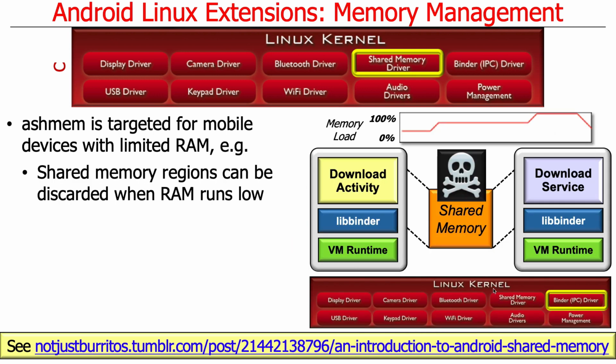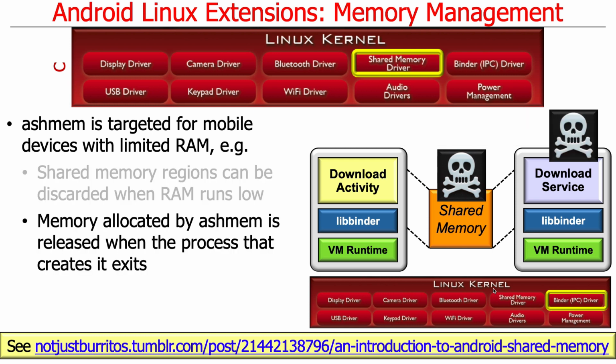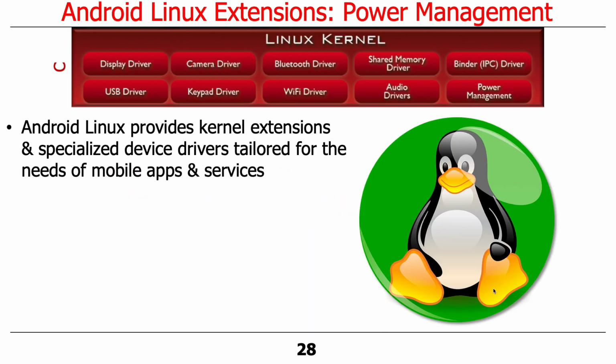Some of the things they do is, if you start running low on memory, then Ashmem will start discarding the shared memory regions in order to conserve space. So once again, this is really an optimization. You have to be careful you don't put things into shared memory that you really care about without having it stored persistently through some other means. Likewise, when your apps exit, the shared memory segments are automatically released, to release the memory back into the memory pool so it can be used by other apps, thereby conserving memory. Power is also a big deal.